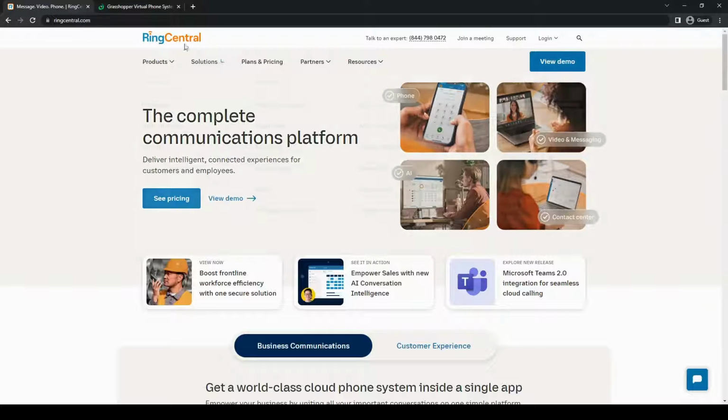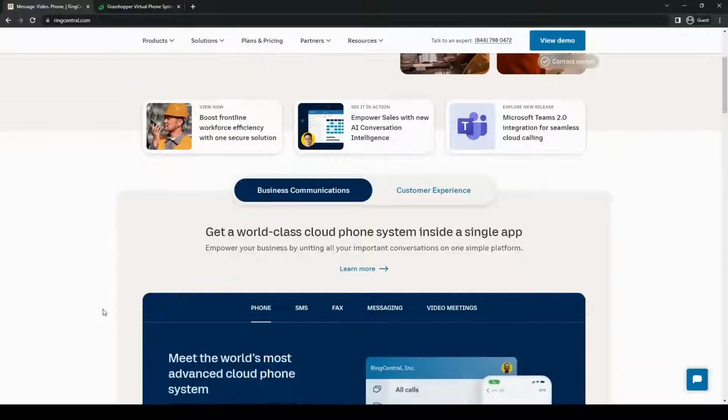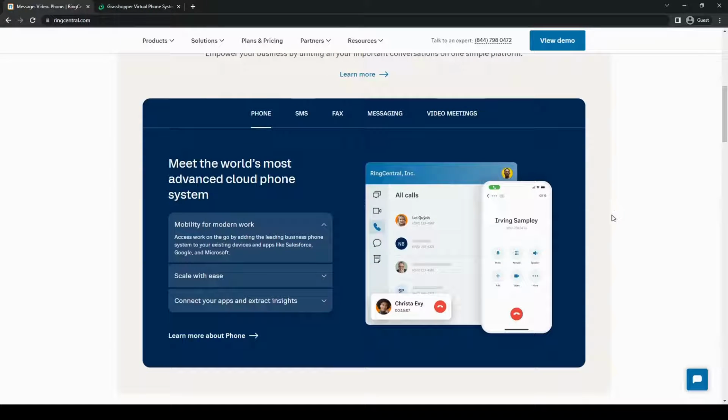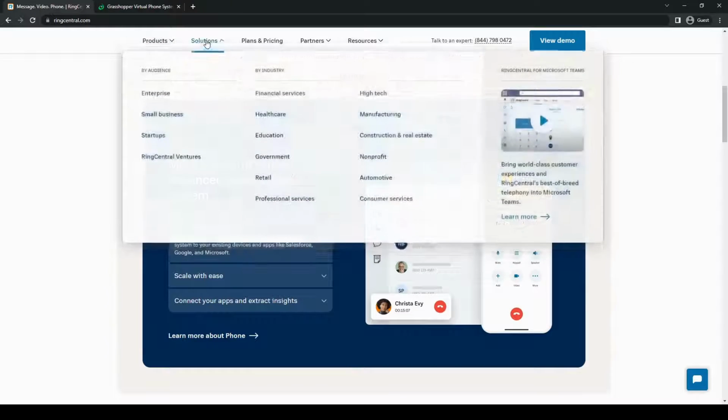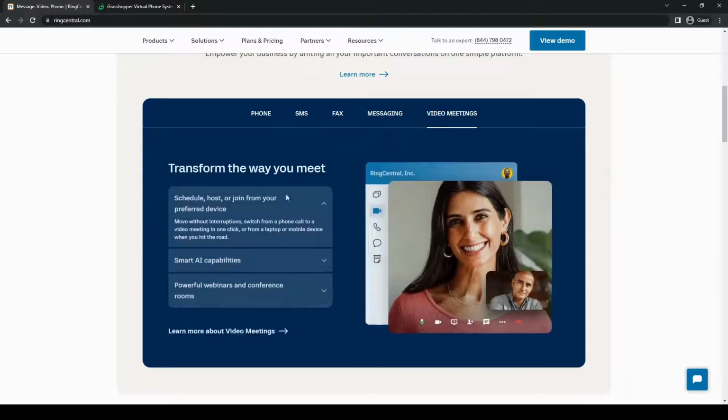First of all, let's talk about RingCentral. RingCentral is a comprehensive cloud-based communications platform which is designed for businesses of all sizes. It offers a wide range of features including voice calling, video conferencing, and even contact center solutions.